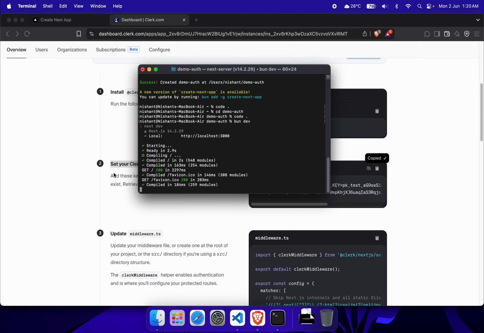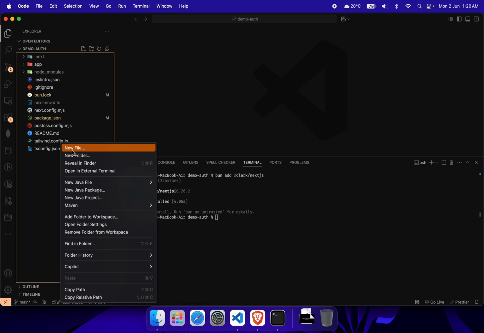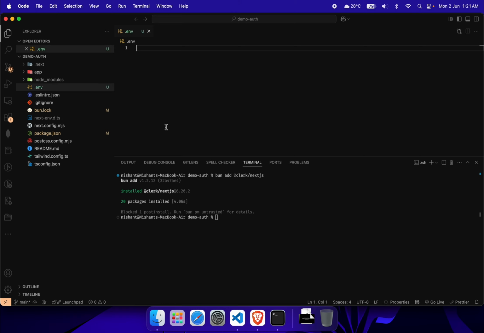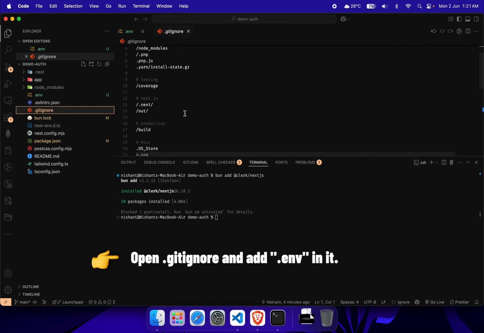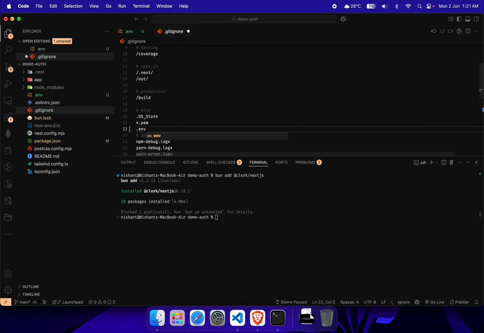You can copy, and then what you do is go inside your Next.js application. You won't be having the .env file, which is the environment variable file. Go over here, create a new file .env, right? You'll be having the environment file, and also for security measure to push into the GitHub repository, you can go over here and then add this. What this will do is it will allow your GitHub tracker to actually stop tracking your env file, so you don't push it into the repository and expose all your secret keys and stuff.